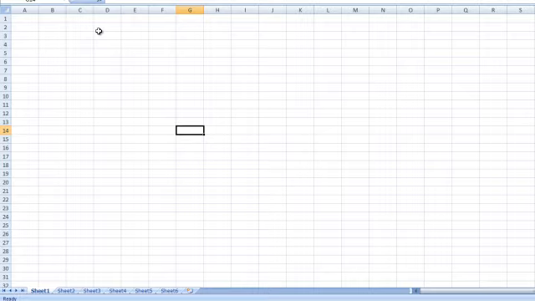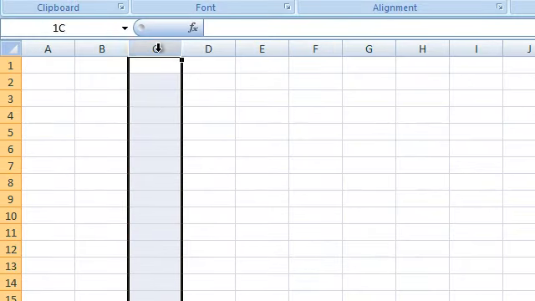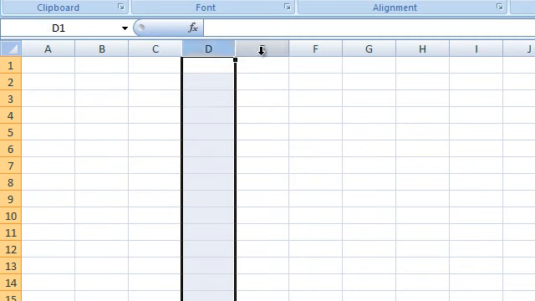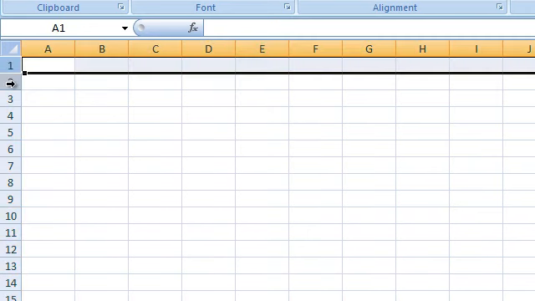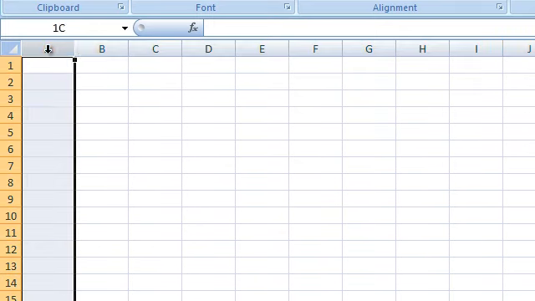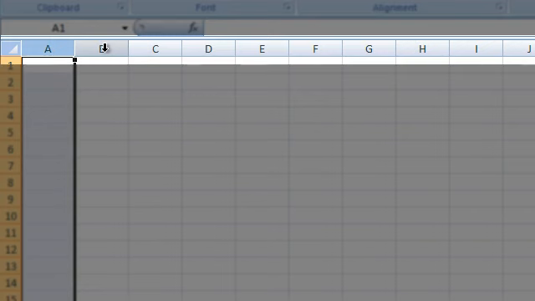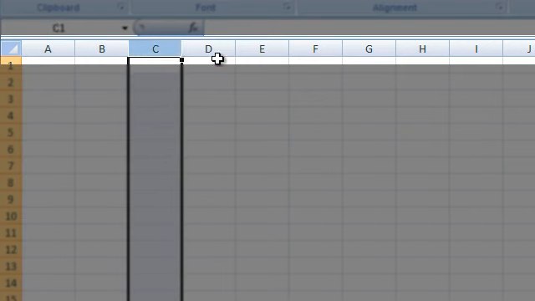In this worksheet area, we have columns that are labeled alphabetically. Then it has rows that are labeled numerically. These are called column headers.